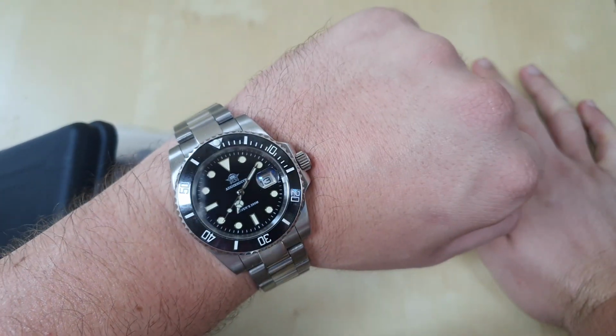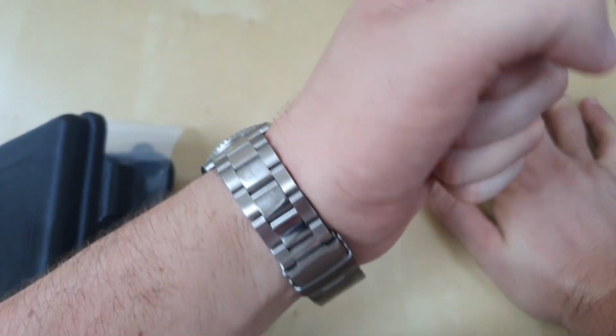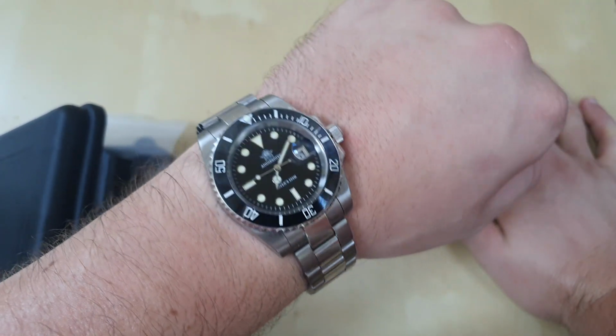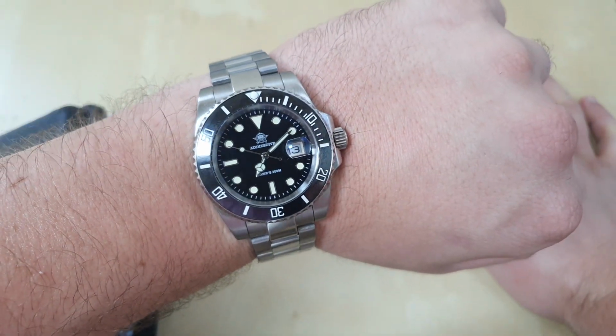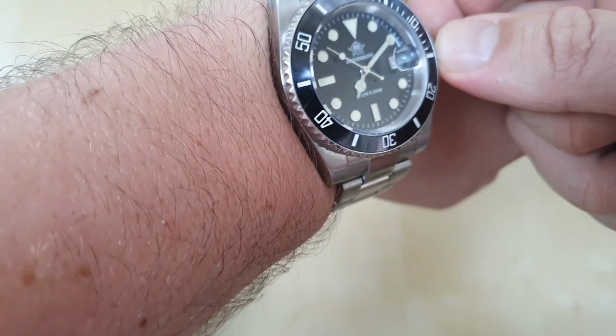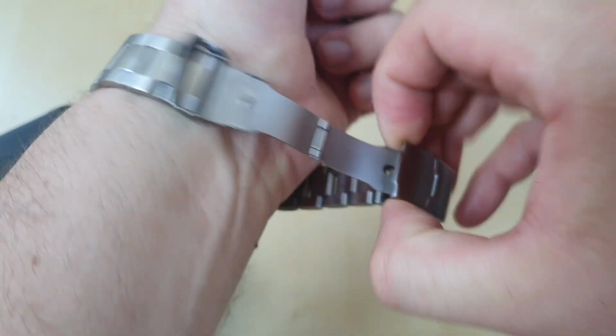But you can get it in blue, you can get it in green, green and black, you can get it in loads of different colours. Do you know what? For 40 quid, I mean, you're paying a bit more now. It's an excellent buy. I'm not joking. Would I trust the water resistance of 200 metres? Nope. Would I swim with it on holiday? Absolutely. Would I take it in the sea? Absolutely.